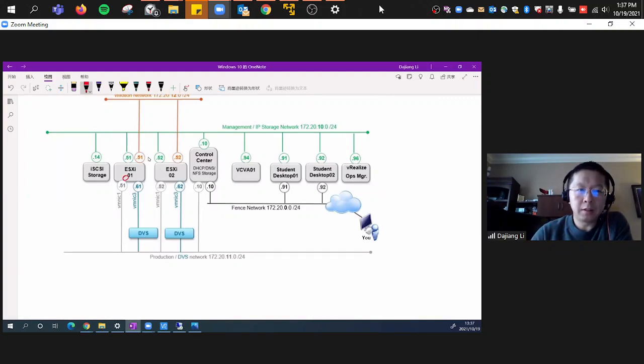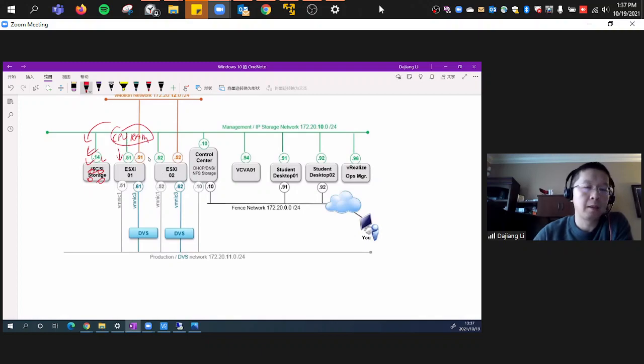You have local storage here, right? I will put your VM here, and they have some issues because local storage doesn't support vMotion and other features. So later you have one lab that asks you to move this VM to this iSCSI storage. That means all these 4 VMs will be physically located inside this storage. From your ESXi, you only provide them CPU and RAM, and the hard drive is all from this iSCSI storage.